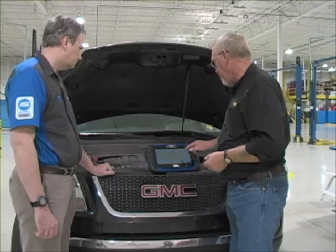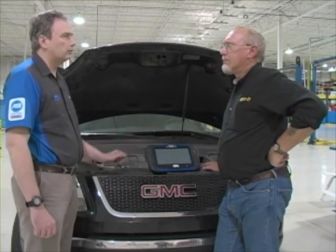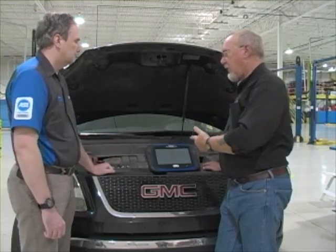Back to our home screen — and of course, a lot of the features you've seen in other OTC tools like the Pegasus carry over here. This is a Windows 7 tablet with a web browser, so if you need additional resources you can go out and Google additional information if you happen to have a car with a brand new issue that no one else has seen before. This puts it all right in the palm of your hand. For more information, log on to www.otctools.com or check with your local OTC rep.